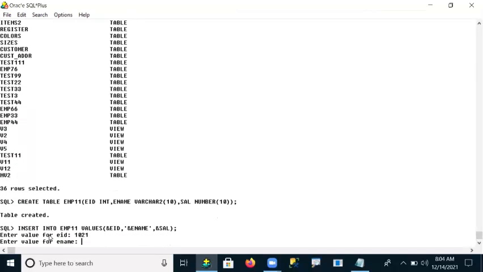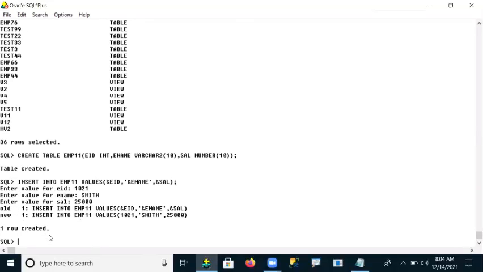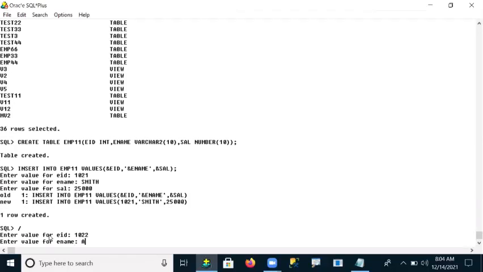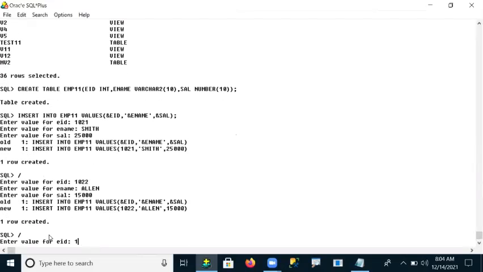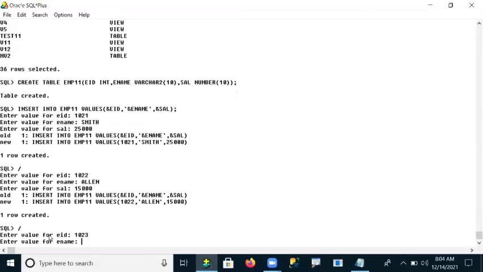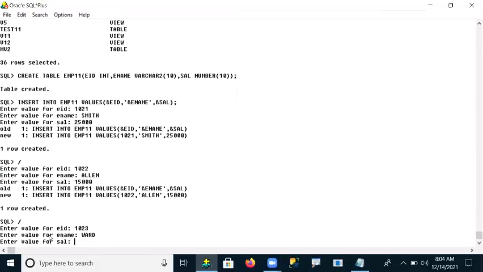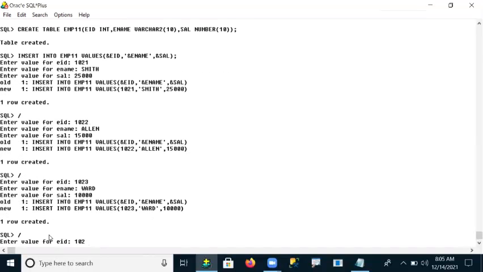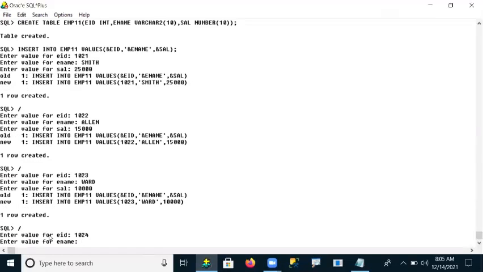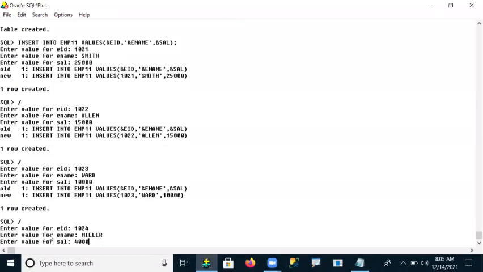ID 1021, the name is Smith, the salary, for example, 25,000. 1022, the name is Alan, the salary is 15,000. 1023, the name is Ford and the salary is 10,000 rupees. 1024, the name, for example, Miller, the salary is 4,000 rupees.